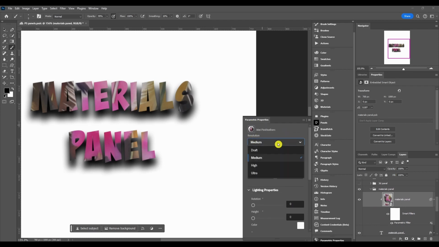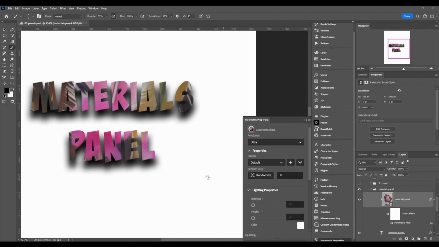You can change the resolution, and that means how high quality it is. If I were to choose like high or ultra, you can see the difference once it's unloading. It's just a lot more resolution, a lot more clear to the eye. Medium is a lot easier on your computer though, so if you got an older computer, you might not want to turn this up too much.